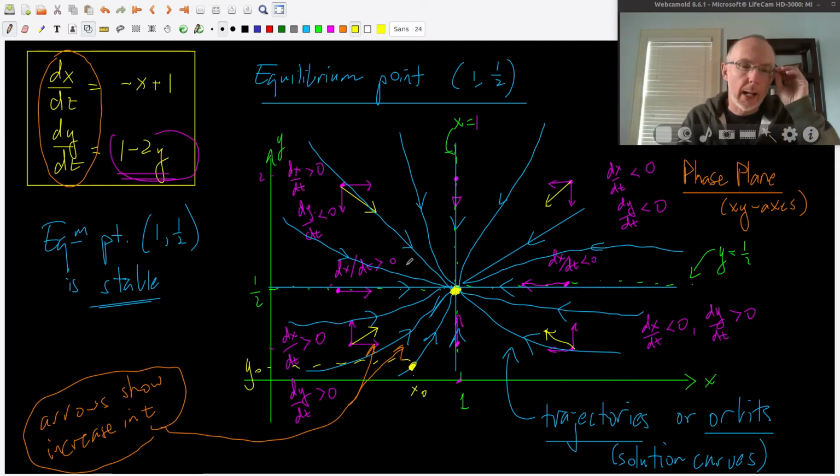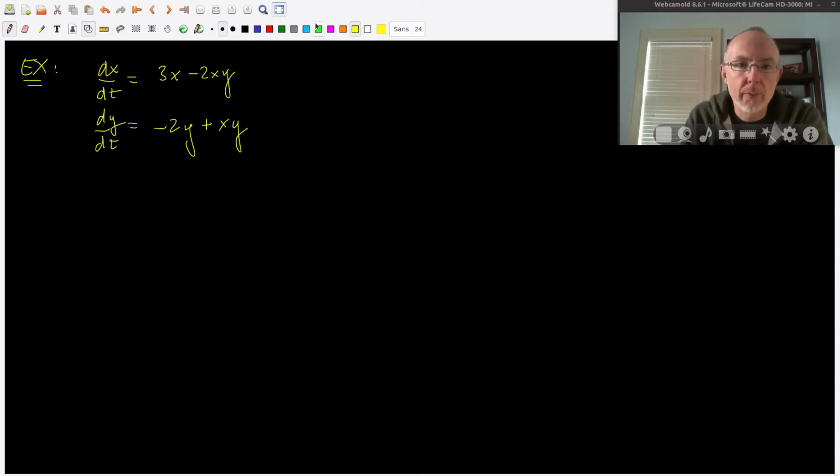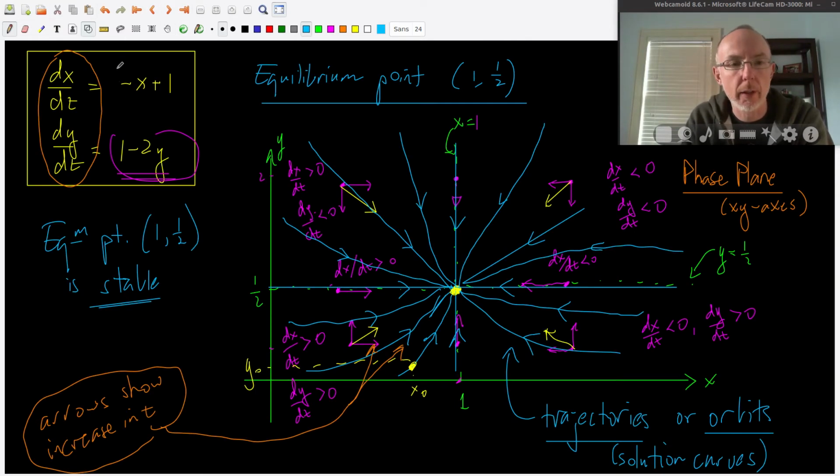This example really covers all of the big ideas in the section. So let's do another example to see how these things work. The main difference with this example is we have a set of nonlinear differential equations. So they're still first order. First order means just first derivatives appear, and they're still autonomous, which means there are no t's in the right-hand sides here. But this is nonlinear because it includes terms like x times y. So it's not just, like our last example, a function of x and a function of y that's entirely linear, that's just a straight line function if I were to sketch it.